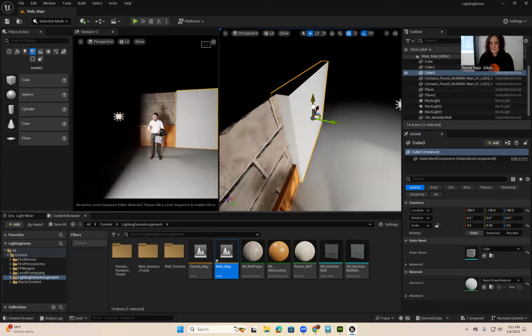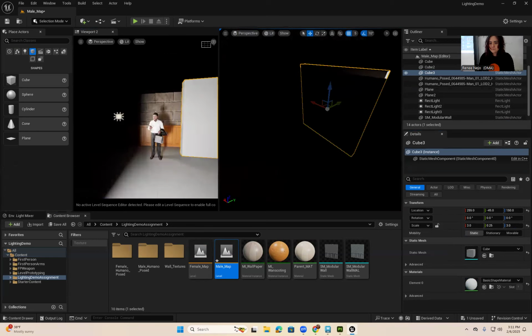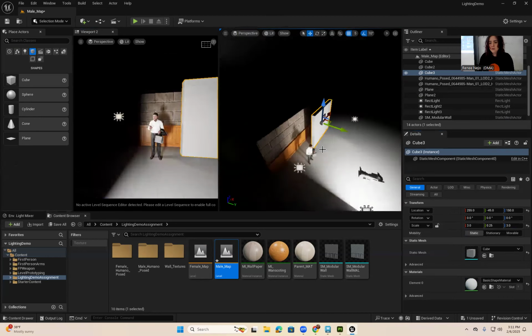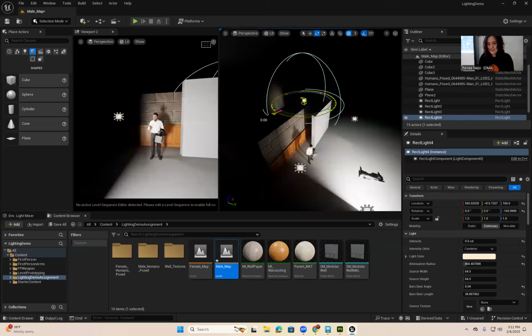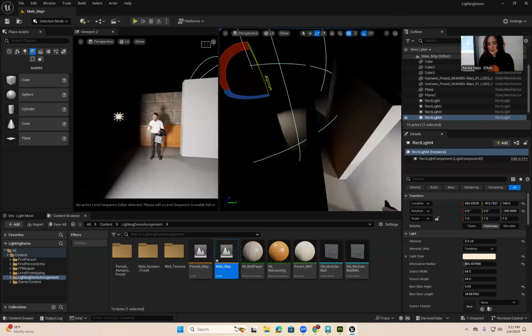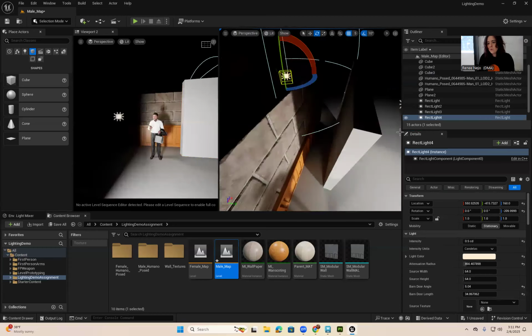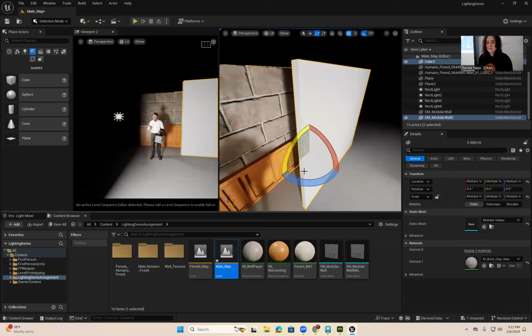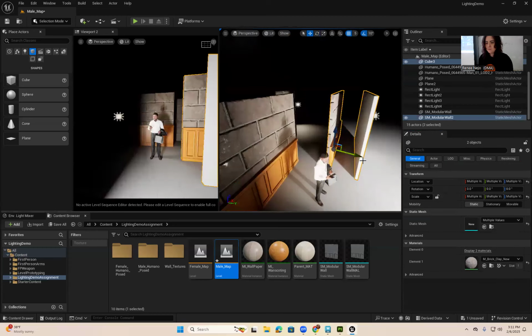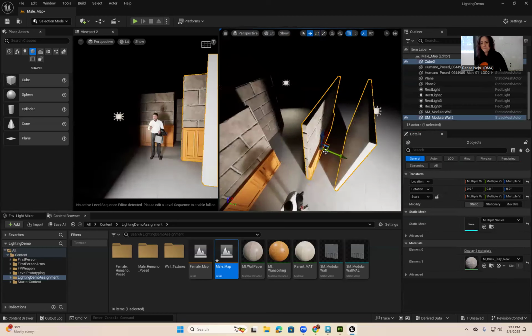More or less. So I decided that the wall, just because I want to see a little bit better, I'm going to do some backlighting. There we go. I decided that the wall would be 3 by 3 on X and Y, and it looks like the depth of this would be 0.1. And this is approximately the same size and scale, right? Yeah, that looks about right.